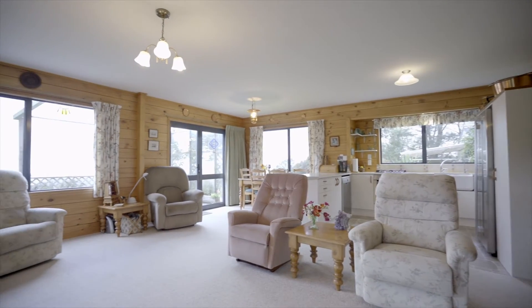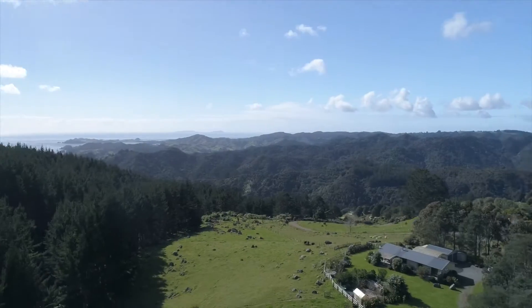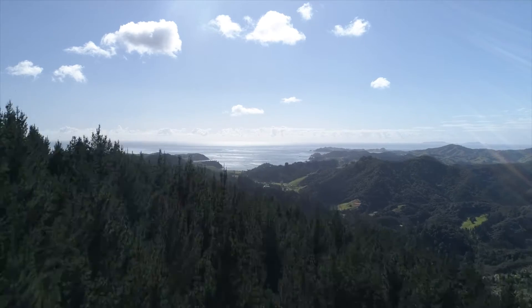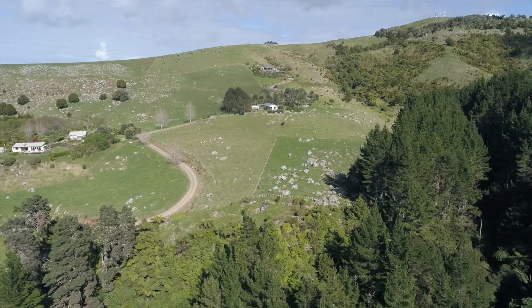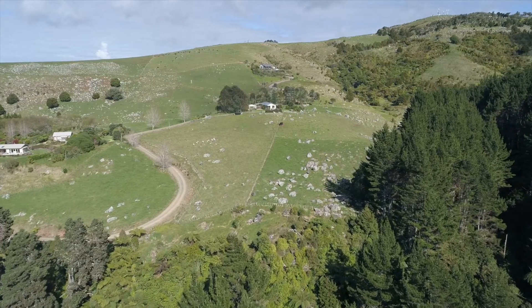The outlook is stunning with expansive sea views including the Poor Knights Islands, the beautiful coastline, distant hills and forest, and epic sunrises from the living areas. Rare basalt cast boulders are a feature here, while a spring-fed stream meanders through the property to an awesome boulder waterfall located in the regenerating bush-pine forest.